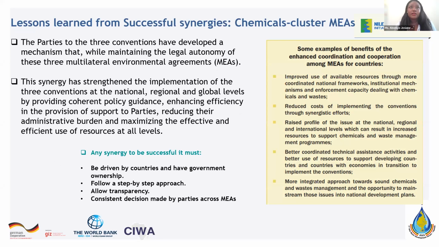Now, for this research, we wanted to look at lessons learned from other MEA synergies across other thematic areas. For example, the Basel, Rotterdam, and Stockholm conventions, which focus on chemicals, where the three conventions developed a mechanism while maintaining their legal autonomy. And this has strengthened their implementation. While understanding this, we realized that for an MEA synergy to be successful, it must be driven by countries, must follow a step-by-step approach, allow transparency, and must be made by parties across MEAs. And we also look at the benefits that were provided by such synergies.